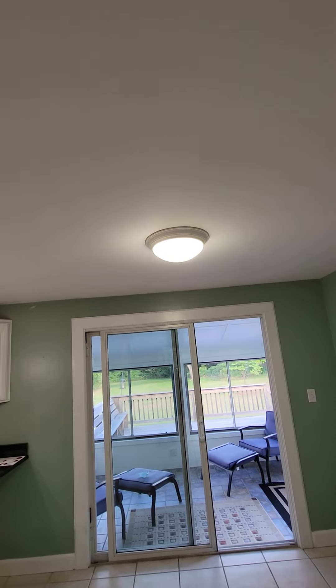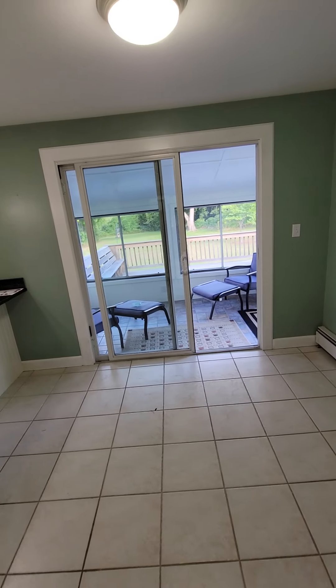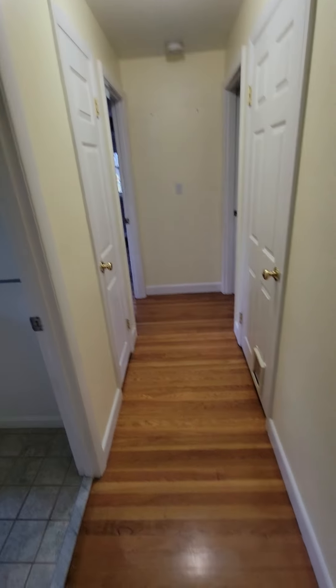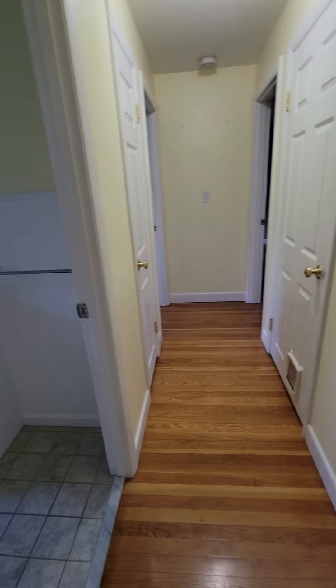We put in some extra switches to accommodate for these lights. There was a ceiling fan that hung down rather low, so we took that out. There's the back porch — there's another video on that. We have Nest thermostats, one upstairs and one downstairs. The hallway we didn't really do much with — we just painted it yellow, I don't remember what color it was before, probably an off-white.